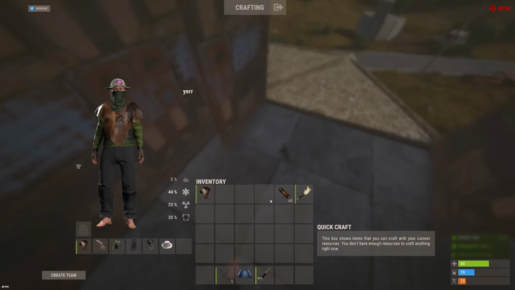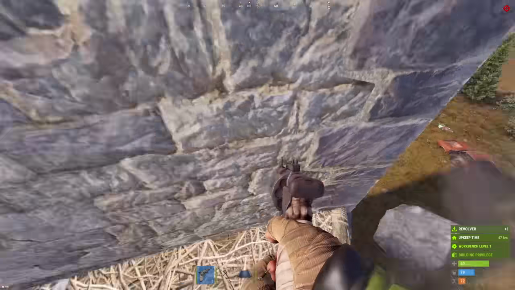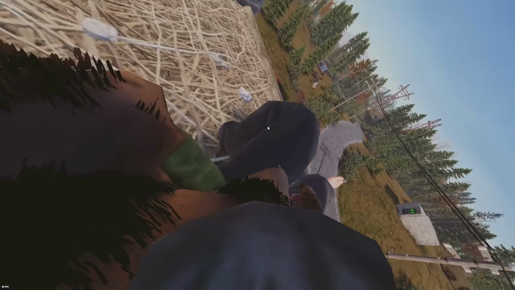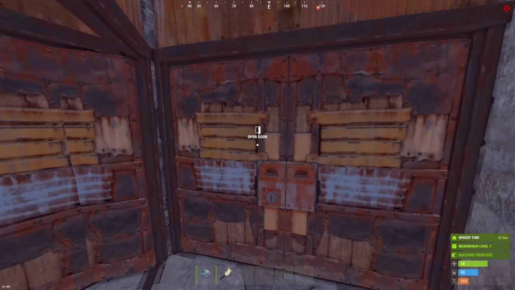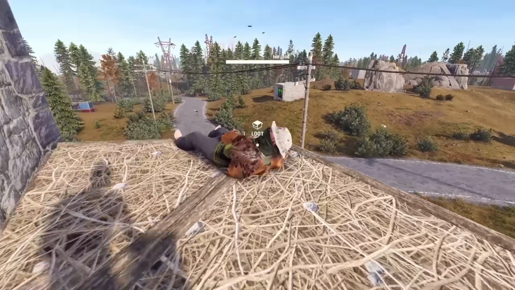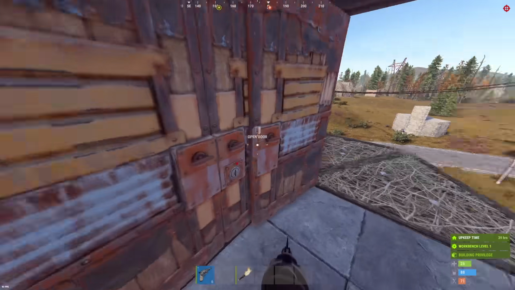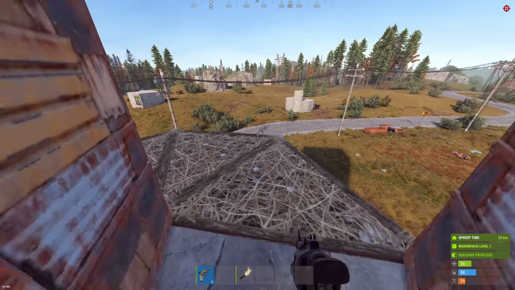I swear to God, if you even think about shooting me, bro, I'm gonna kill you. I'm gonna triple you. Oh, please. Oh my god, if this guy climbs up, please. Nope. Okay, he ran away. God damn it. Oh my god! Oh, he fell!